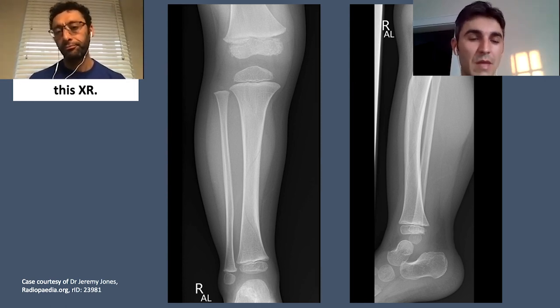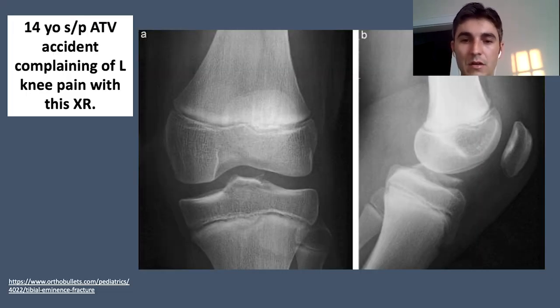The toddler fracture can happen in normal life without non-accidental trauma, but those other fracture patterns are high-yield for abuse and important for board exams. Importantly, missing non-accidental trauma can endanger your license and practice. Get the social worker involved and know your hospital policy — most children's hospitals involve social work for any child with a broken bone to ensure the story makes sense. If it doesn't, child protective services is notified.